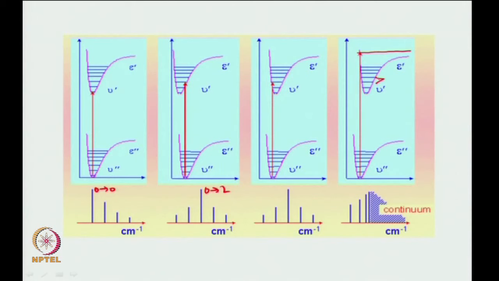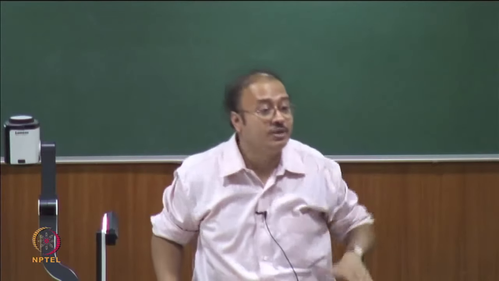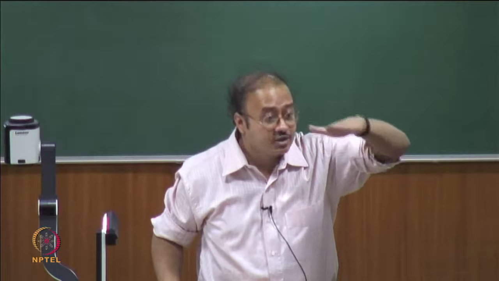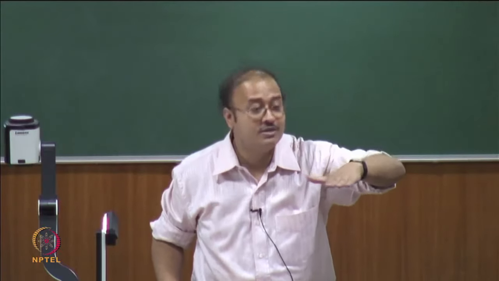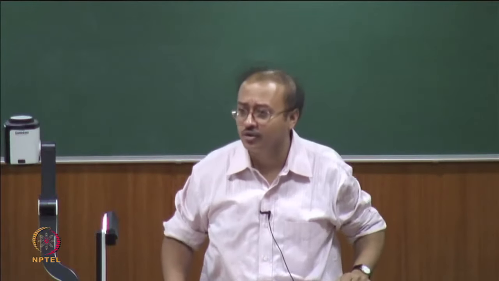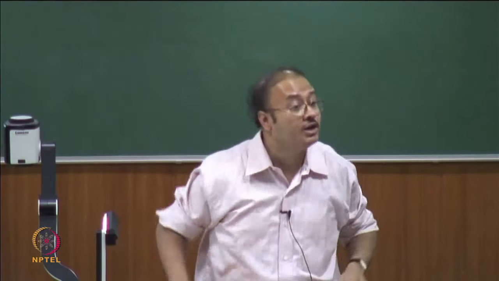Now, when you go to this place, is it any longer bound on the other side? Because you see your potential energy has already ended out here. That means it looks like this and your vibration level goes like this. That means this one is already beyond your bound state, it is no longer a bound state. If it is no longer a bound state, what does it mean? That means the molecule has the probability to dissociate out there because it is not bound anymore. So, the molecule will go ahead and dissociate.